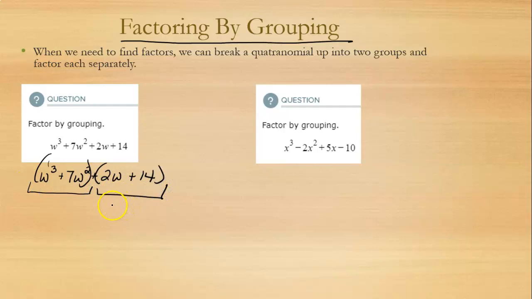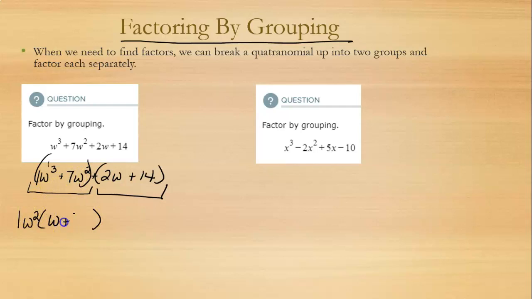It's kind of like I'm fake finding the GCF. There is no overall GCF. There's nothing that all of these terms can be divided by. Instead, I'm going to break this up into groups. Well, 1 and 7 are only divisible by 1, but the largest number of w's that I can take out of each are 2. So in this parentheses, what's left is w to the third divided by w squared is just w.